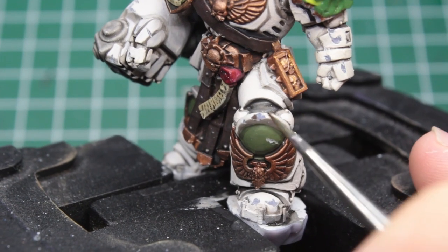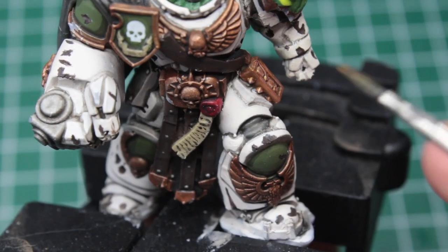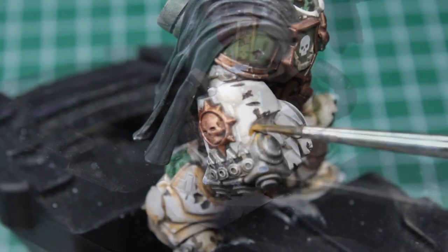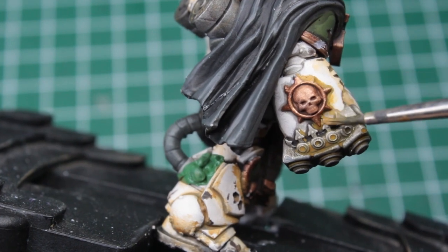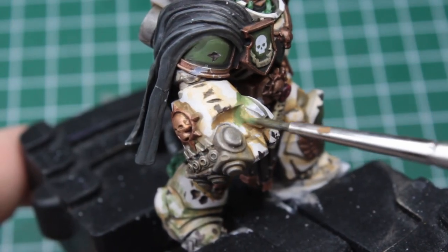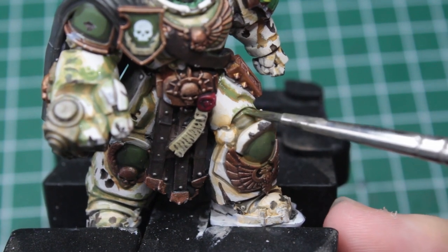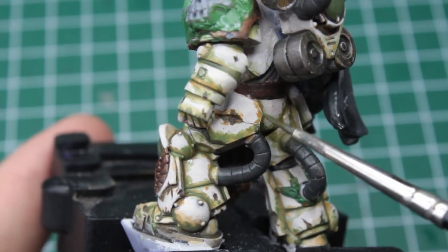Integrating all of these additions into the composition of our model, we start with a dark brown for all of the damaged parts. After that, it's time for some weathering, taking a rich sandy beige and lightly dirtying the model up. Here we really want to hug the edges and recesses — all the parts where dirt would settle in and not be disturbed. Being done with the sand, we take a light, sickly-looking green and basically do the same thing all over again. I don't know if this is moss or just bacteria gaining a foothold, but it is part of the post-heresy Death Guard, so we don't ask questions and just do it.